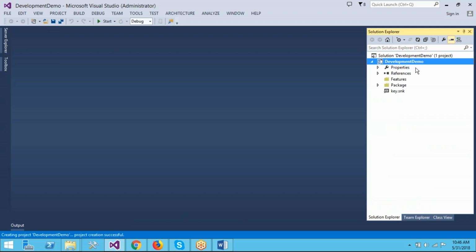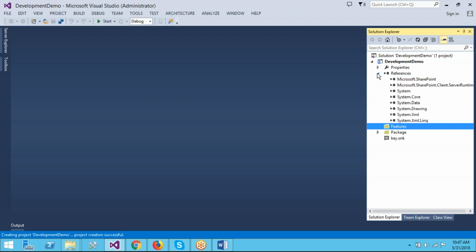Once you create it, there is a Properties option, a References option, a Package option, and a Features folder is created. Coming to references, most people know about references and which DLLs you refer to in your solution. People will add references here. But when I created a SharePoint empty project, it automatically added Microsoft.SharePoint.dll and Microsoft.SharePoint.Client.ServerRuntime. These are the common DLLs that are added automatically when you create a SharePoint empty project.